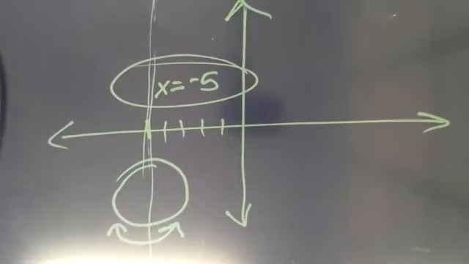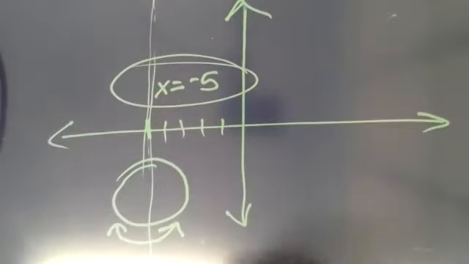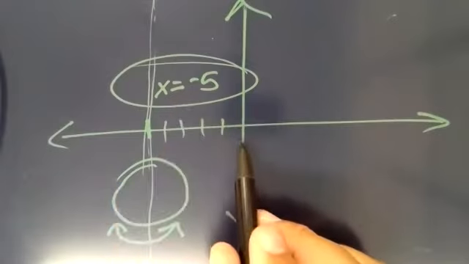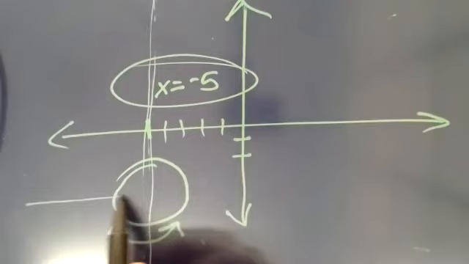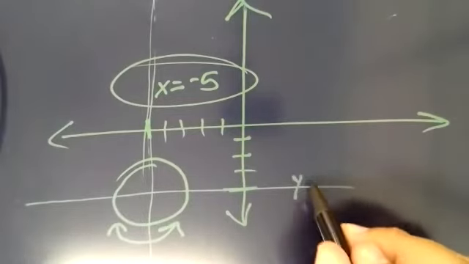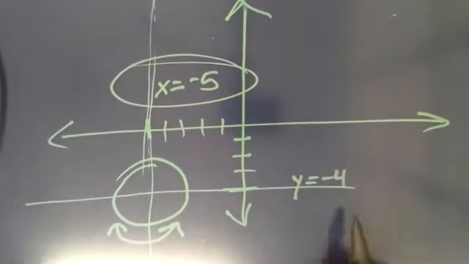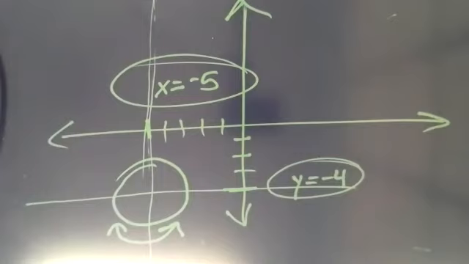Did you guys see what I mean? I could also do another type of reflection over this circle. Instead of saying x is equal to -5, I could say -1, -2, let's say I do it right here, -3, -4, and y is equal to -4. That's the other type of reflection I could do.